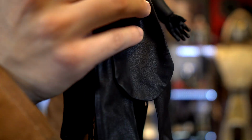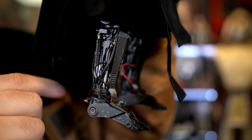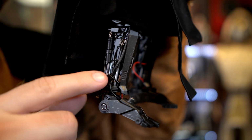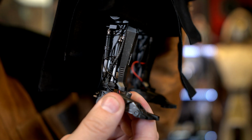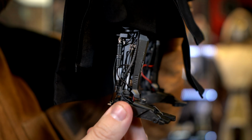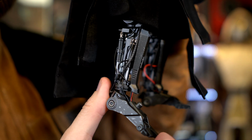Now, the other cool thing about this guy is if we go down towards the legs section, we actually have robotic feet. And you can see all the wirings and stuff like that. You got the pistons here that actually move and pivot side to side, up and down. So a really cool thing for sure.